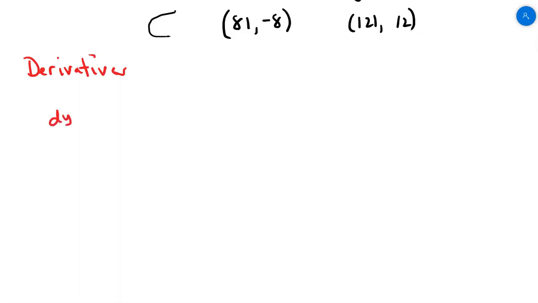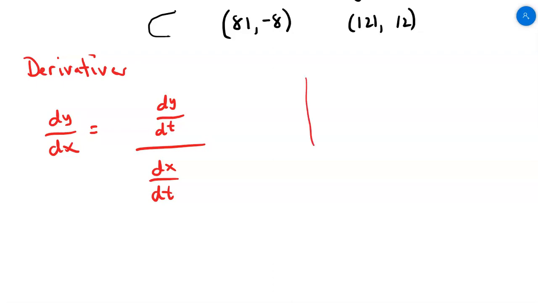It's true that I can take dy/dx and split it into two pieces. I can split it up as dy/dt and dx/dt. So there's a lot going on in this one formula for derivatives. The dy/dx tells me how the y's change with respect to x. So if you had that graph of that ball that I threw up in the air, and you wanted the traditional slope of the tangent line to the curve, then that thing there is dy/dx. Tell me how much the y's change for everything that the x's change. The other two derivatives here, this dy/dt up on the top, sometimes you'll see that written as y prime of t. That tells me how the y's change as time changes.